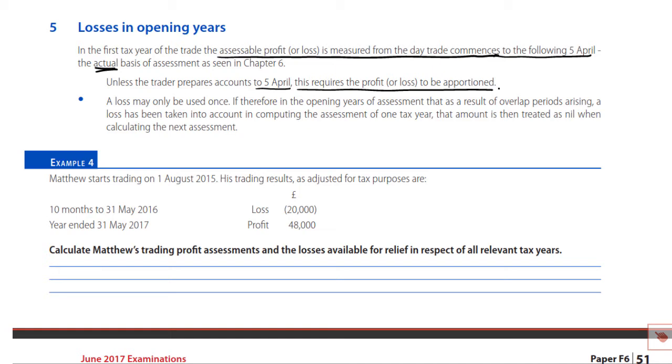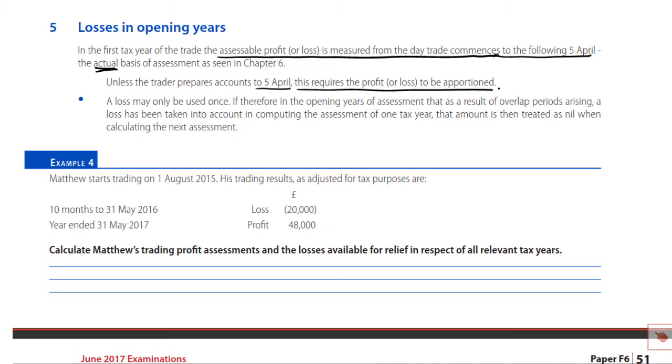If you have to apportion it between, say, the first and second tax years, or indeed even the second period, watch out and look specifically at the first period. What is the length of that period? That first period may not be 12. Often when we're doing time apportionments for tax years, we assume that the denominator is always going to be 12. Well, it isn't always so. Look at the length of that opening period. Now, what you're also aware of in opening years is that unless you've chosen 31st of March as your accounting date, then what we end up with is an overlap period and an overlap profit.